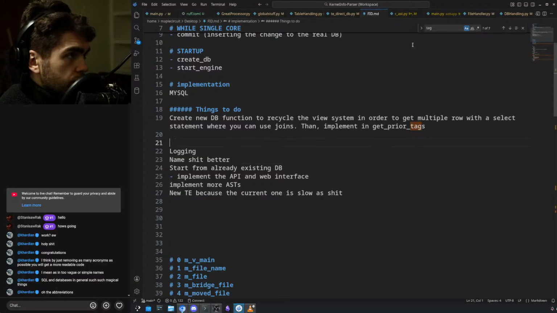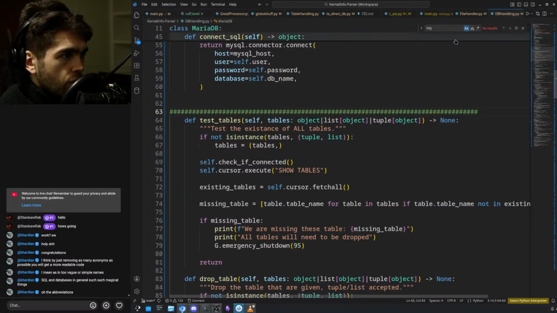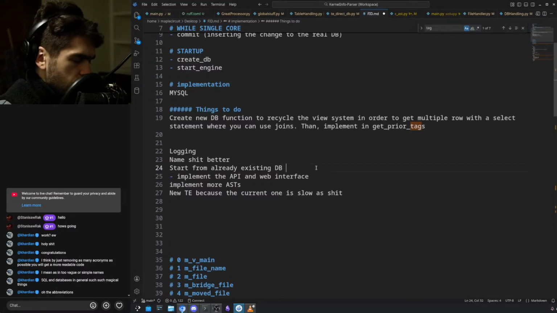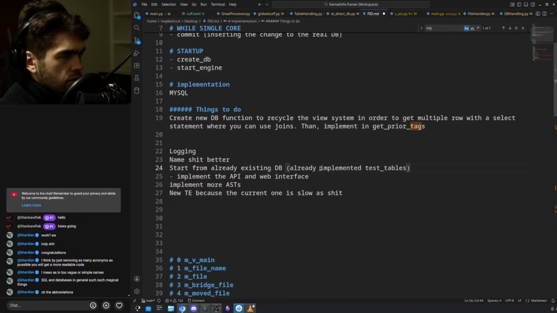But right now I'll go to sleep. Well, actually I need to go wash some things. Let's write some notes here. Already implemented this.